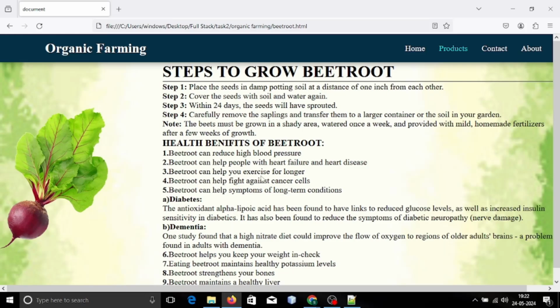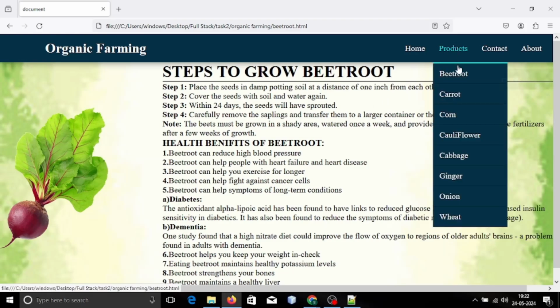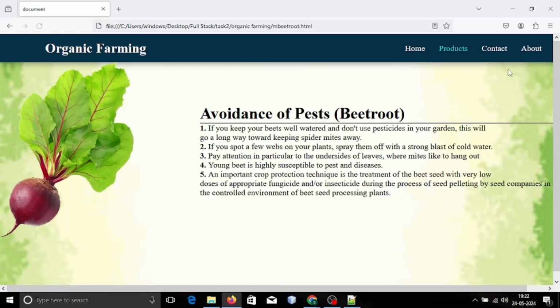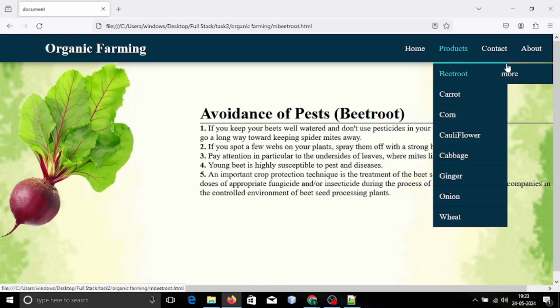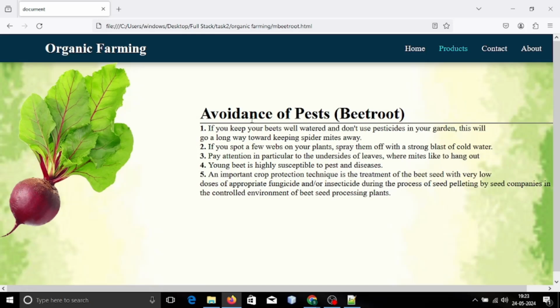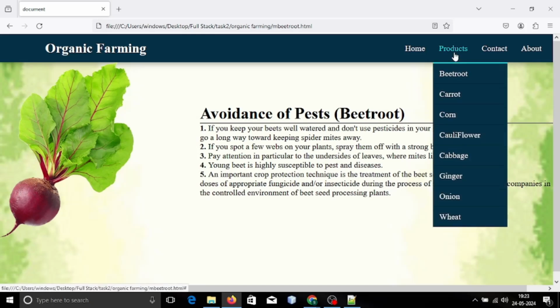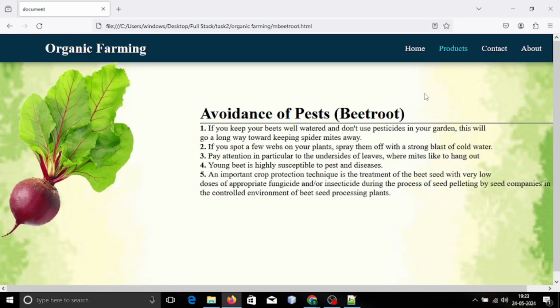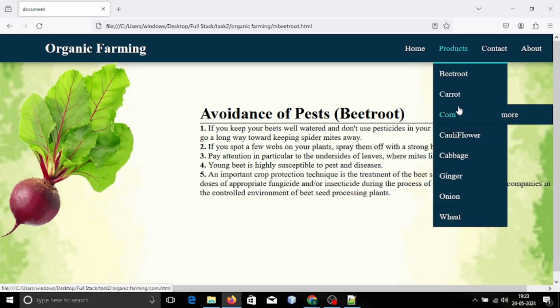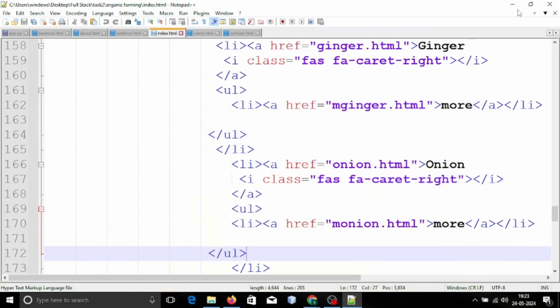After that, we'll also be saying the health benefits. If we click on more, we'll get the steps for avoiding pests. Since we are doing it naturally, we'll be avoiding pests. All these will be the same. We have used similar code, not exactly the same, but all the CSS will be the same because all these are similar types. You can understand by seeing only. So let me explain one of these things and I will explain more, one more from this so that you'll understand.